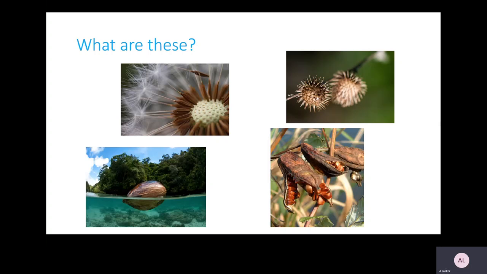All right, so first thing you need to do is look at the pictures and decide what they are. So if you pause now, right, fingers crossed you have done that. And what we are looking at here is some seeds. We've got different varieties of seeds, and they will all be found in different places. We're going to look at seed dispersal this lesson, and how all of these seeds are adapted for their method of seed dispersal. It'll all become a lot clearer as we move through the lesson.